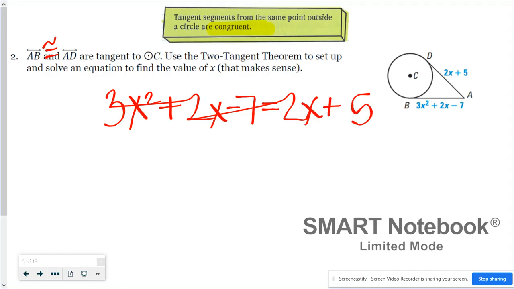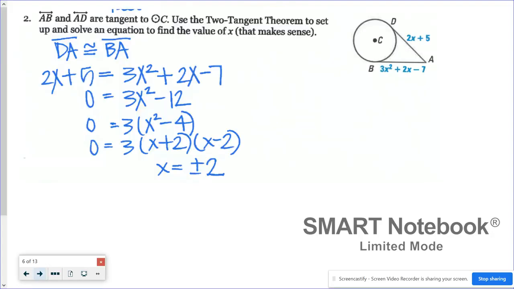So that's our equation. Since it's a quadratic equation, we do need to get it equal to 0 before we can go about factoring or even using the quadratic formula to solve it. I've already done all of that, so let's take a look. We started with our initial equation, and then I got it equal to 0. I just brought over the 2x and the 5. So I have a nice simple quadratic that I can solve by factoring.